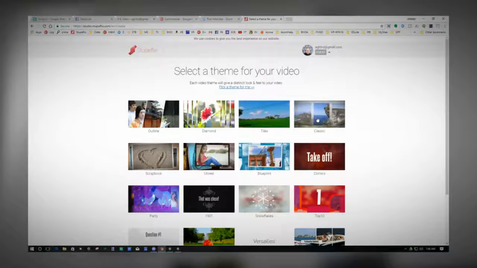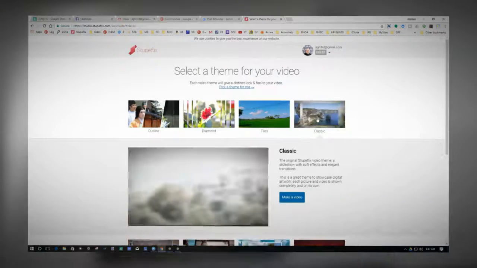On the caption screen for the images in the classic style, you get 1 line of 50 characters. So let's go ahead and create that, shall we? We're going to choose the classic theme.